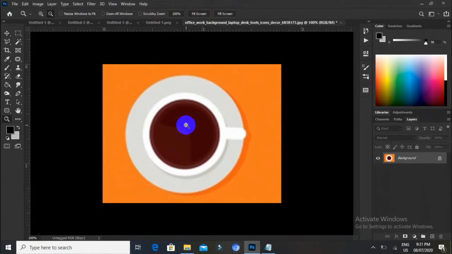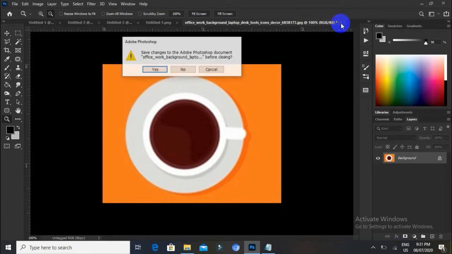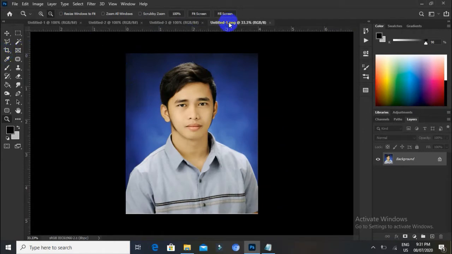However, in this activity, we will create a 2 by 2, 1 by 1, and a passport size ID picture. So let's go ahead and use this image. The first thing to do is to duplicate this file so that we will have a copy of the original and the original will not be damaged or modified. Still, we have a backup copy of that original Photoshop file.